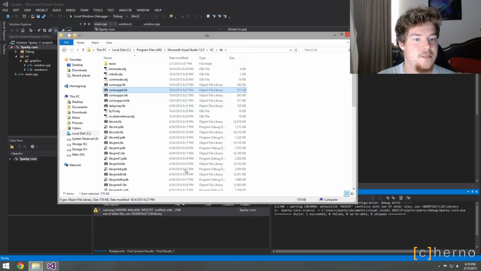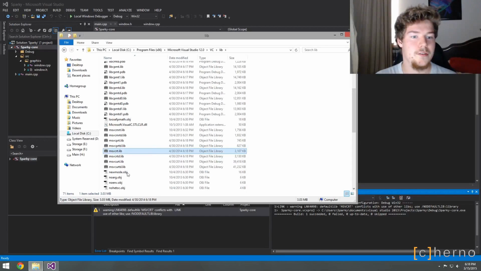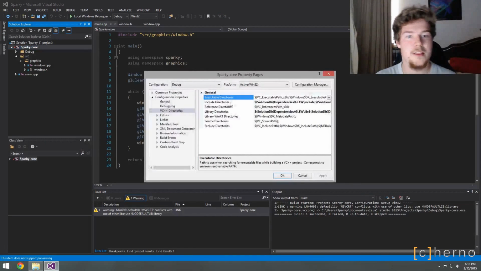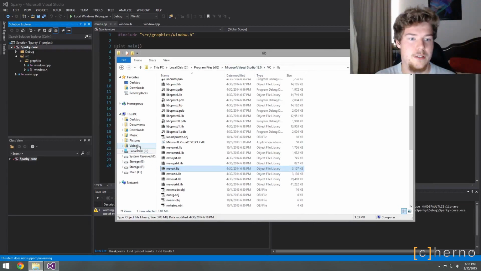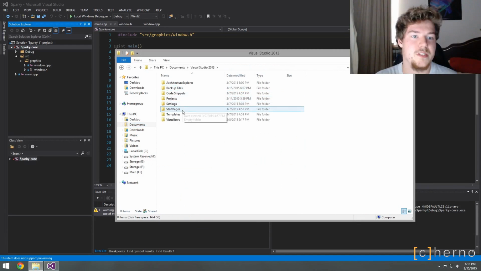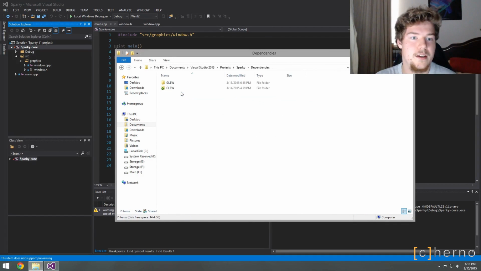Oh, the MSVCRT one. So where else is this included? This is conflicting with another library of the same name, and I don't even know where, because the only ones we've set are in our dependencies, right?